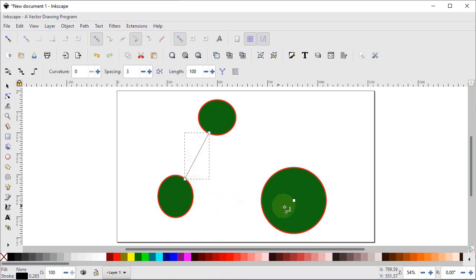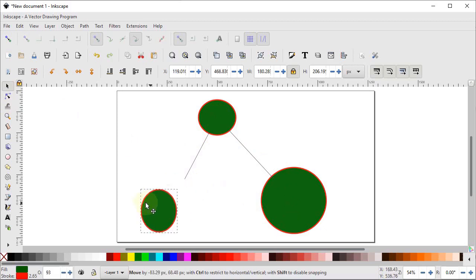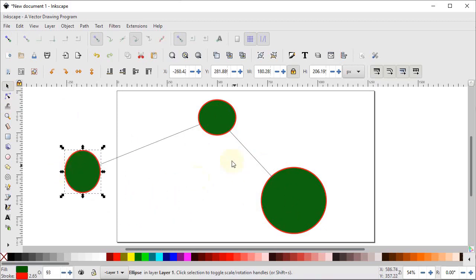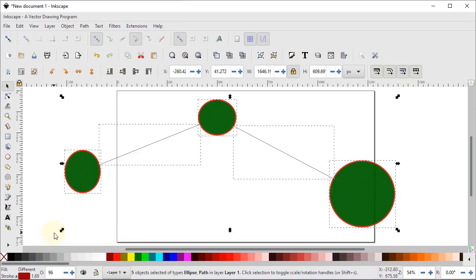Again drag the mouse to the center of this ellipse and again you will see a small rectangular arrow. Hold down the left mouse button on this arrow and drag the mouse in a direction like this. Now these three ellipses are connected to each other. Select the selection tool and hold down the left mouse button on any of these ellipses and drag it in a direction like this, and you can see that they are still connected. This tool is majorly used for presentations and for infographics, where you have divided the group into many subgroups. Now simply select all of these and press delete on the keyboard.